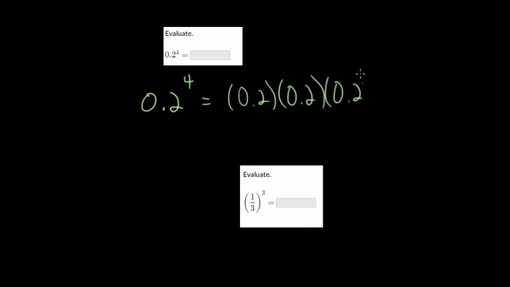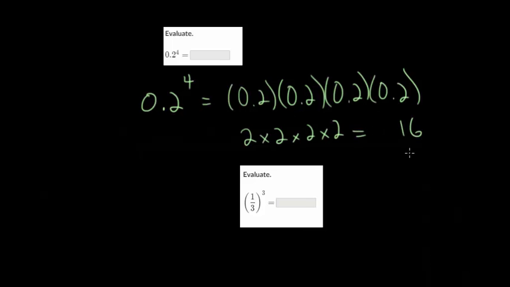Now it's getting a little bit more difficult. We have this 0.2 raised to the 4th power. So it's this number multiplied that many times. So we have this 0.2 multiplied 4 different times. You can either use a calculator to evaluate this, or we can just multiply 2 four times and then move the decimal 4 places. So this would be 16. So we're just going to take our 16 and move the decimal 4 places. And we'll have to fill in 2 zeros there. So 0.2 to the 4th is simply equal to 0.0016.